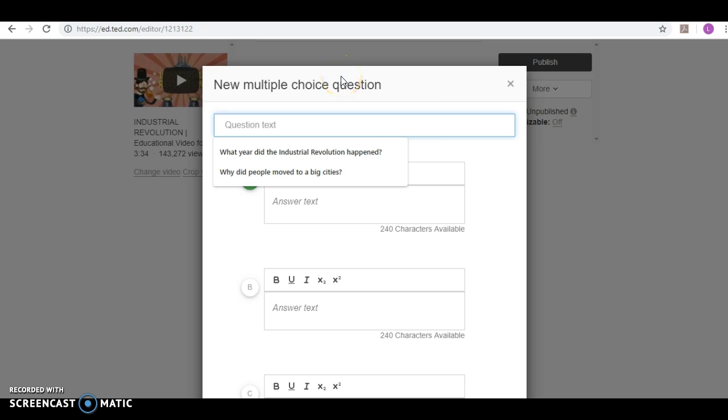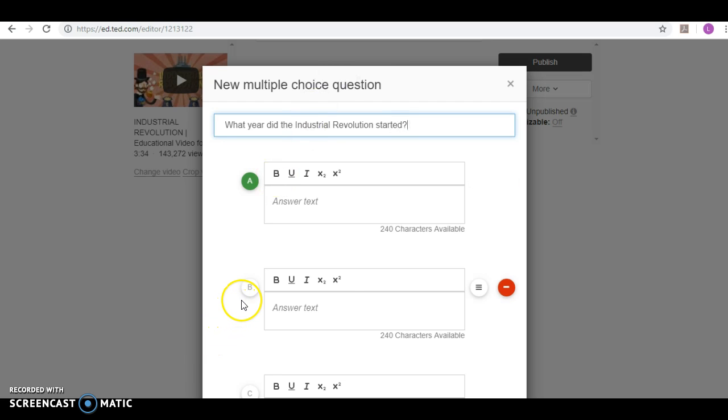I would say, what year did the Industrial Revolution start? And then you can type in the answer text however you want it. So I would type in 1700s.